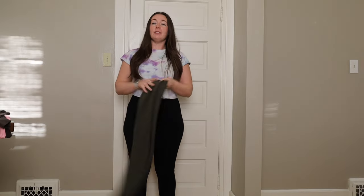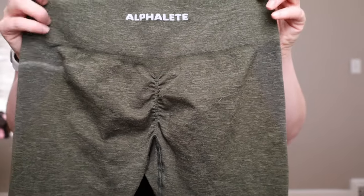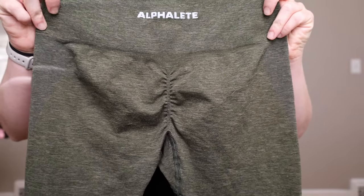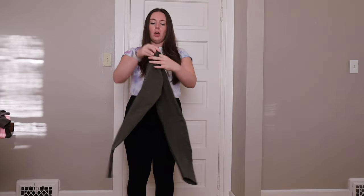Hi. This is going to be one of the easy structure leggings. It's going to have the built-in scrunch, but it doesn't have a V waistband. It has sort of a contouring, but not that distinct seam V. So these are going to be a great option if you really don't want to do too much.